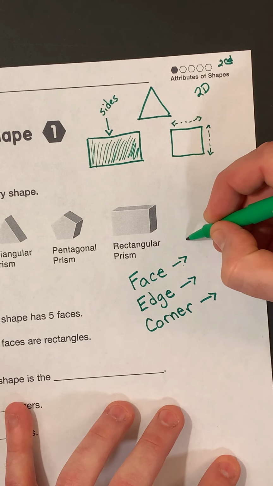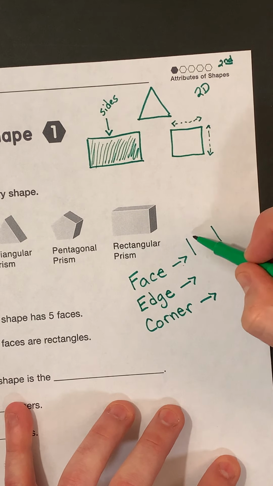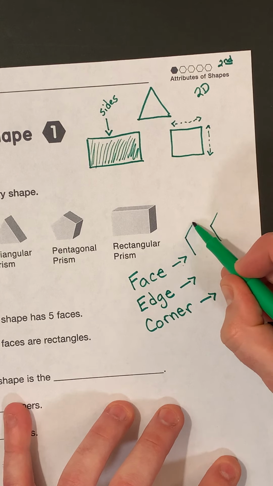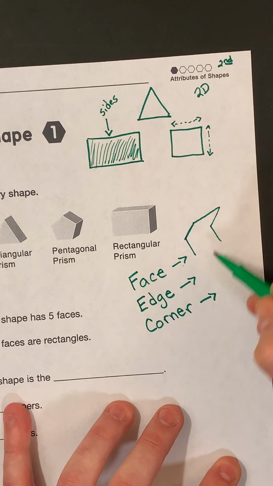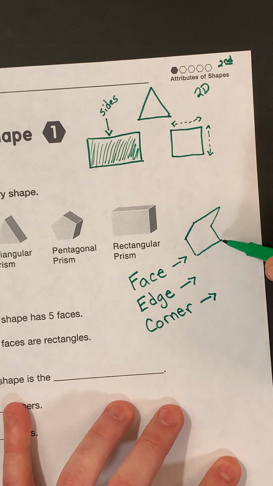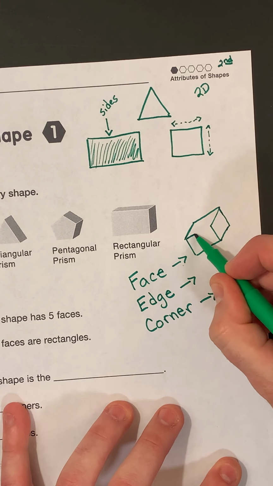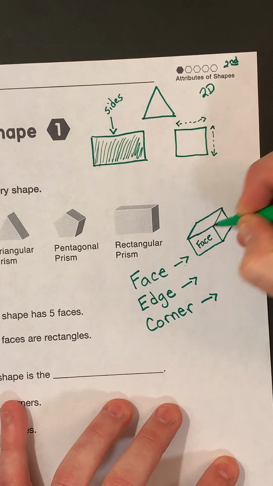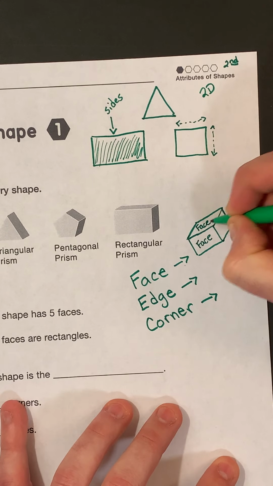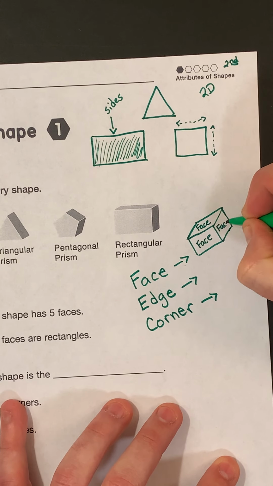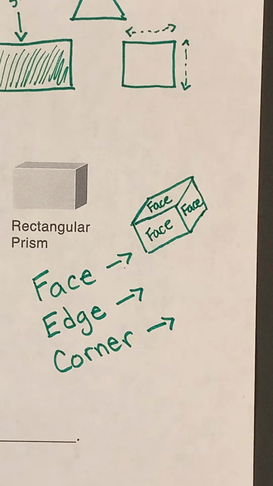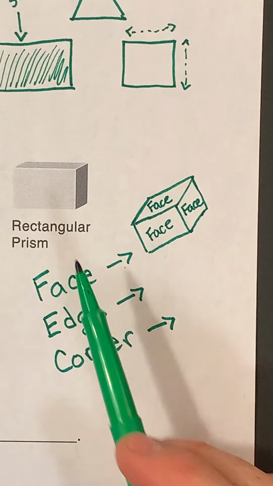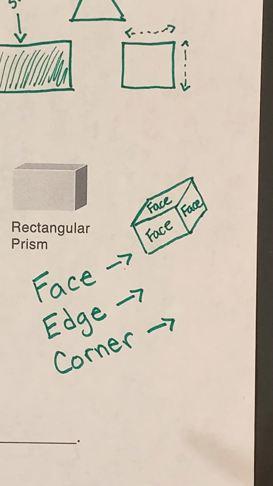And so if I can draw, or you can even do it on one of those if you'd like, because it takes some practice to draw a three-dimensional shape. There's my shape, right? This would be a face. Just like that. I'm going to zoom right in. Those are the faces, right? And so, for example, a rectangular prism has 6 faces.